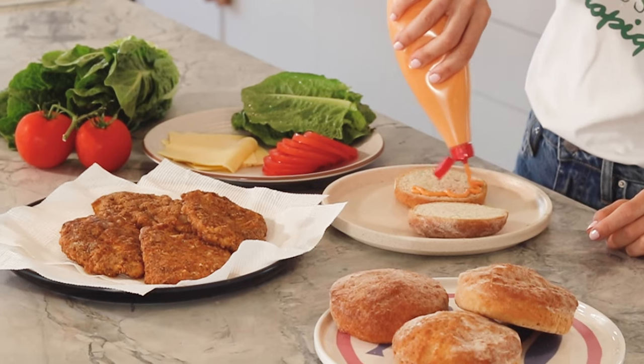Now it's time to build our burgers. We have our toasted gluten-free buns, our zinger fried chicken, swiss cheese, freshly sliced tomato, some lettuce, and we've got a sriracha mayo. This is a family favorite of ours and we make this every week now. I love making these recipes at home — they're so fun and we're using all beautiful ingredients.